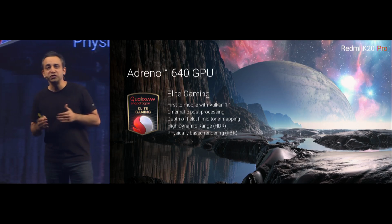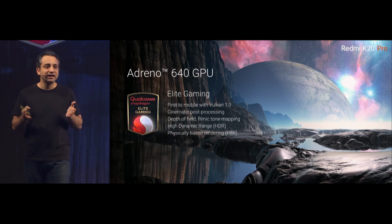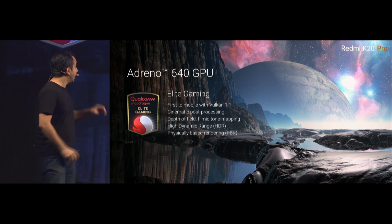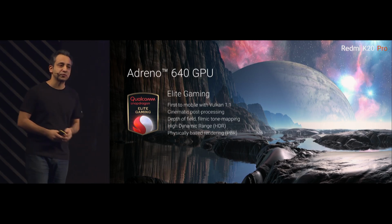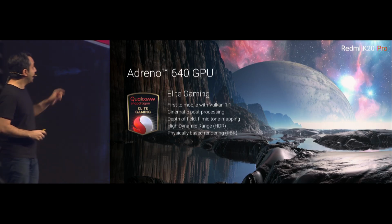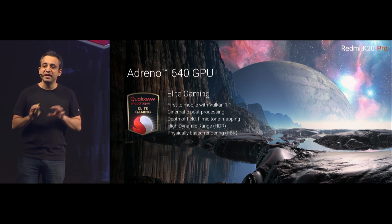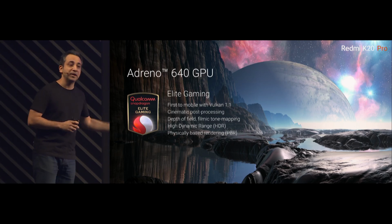And the second part is it also is a lot more power efficient and handles the GPU and CPU balance a lot better. That means between the CPU and the graphics unit, it balances the entire load so that there's no bottlenecks anywhere. Along with this, this GPU is also very special to us because it's got cinematic post-processing. And why this is important, I'll talk to you about this in the later stages. It's got better depth of field when you're gaming. The 3D graphics have a better depth of field. It's got high dynamic range, or HDR, makes those screens pop. Again, very important for the K20 Pro. And of course, better physics.